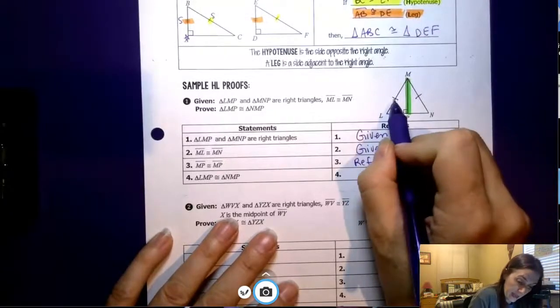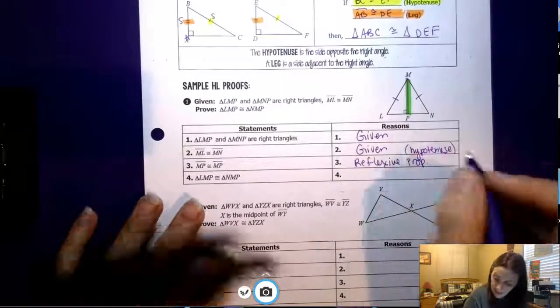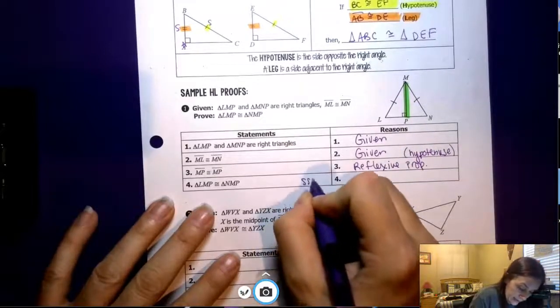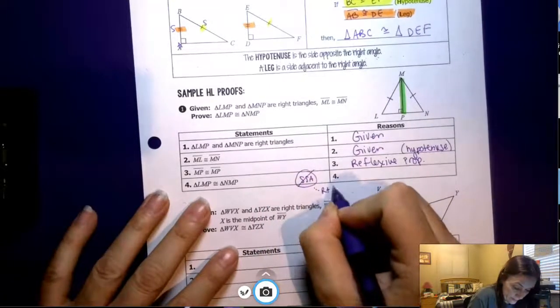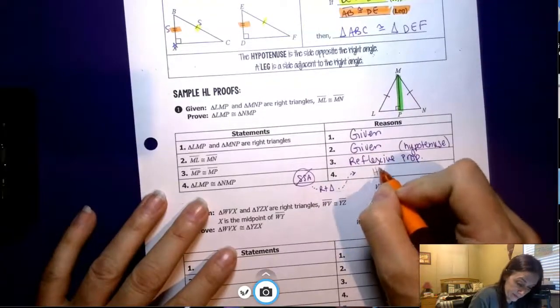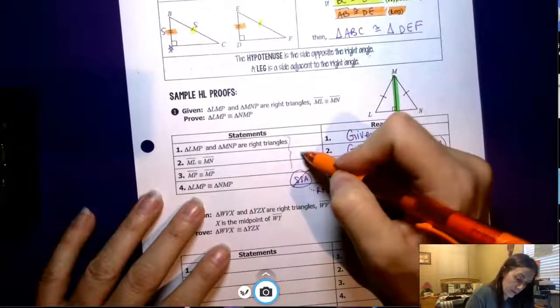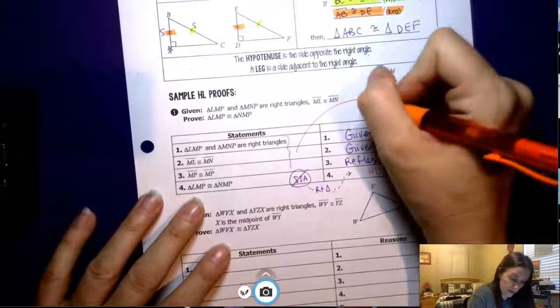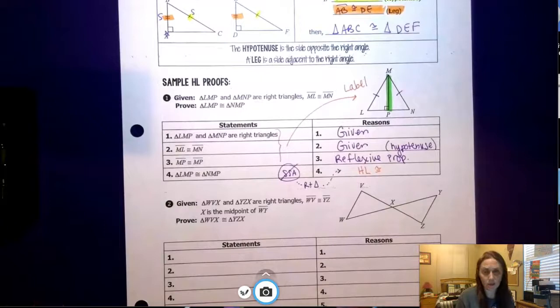So now I have a side and an angle. Can I say the triangles are congruent? Now technically, not if it just said side, angle. But because it is a right triangle, I can call it HL congruence. Remember that whenever you have pieces on a proof, you want to come up here and make sure you label your diagram, because it makes it just that much easier for you to see and follow through and use some shorter answers for a lot of the pieces.